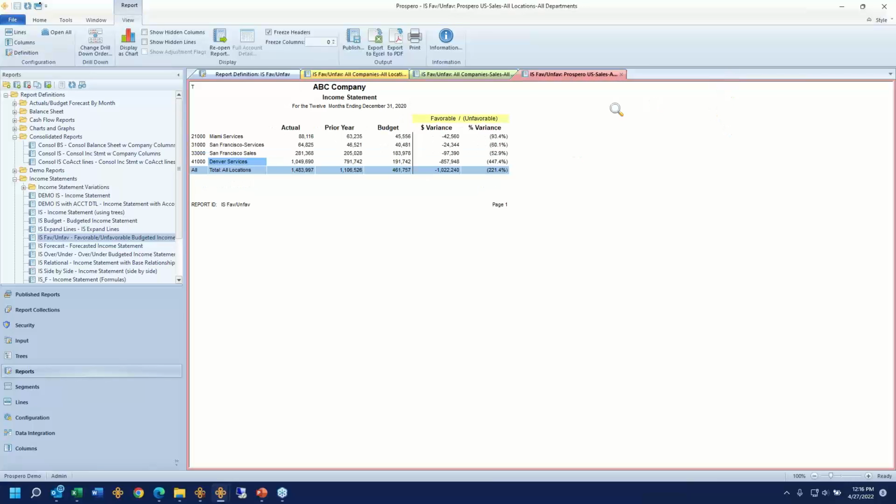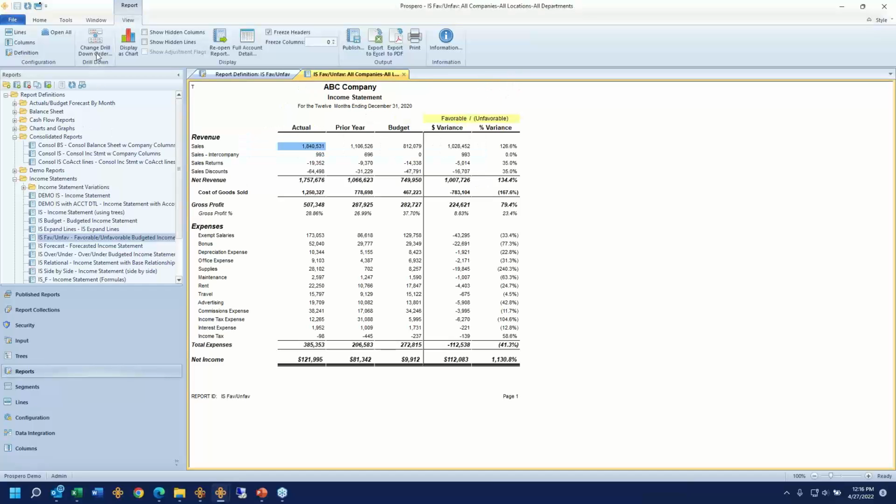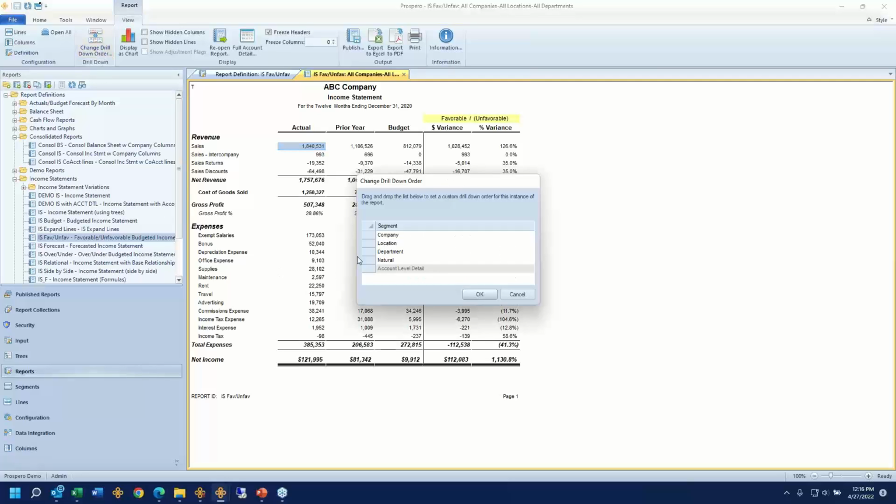Well, that's very good. That's maybe my normal hierarchy, drilling into company first, location second. But what I can do on the fly is this button called change the drill order. I can click. I usually predefine my normal hierarchy preference, like company first, location second, department third. But let me randomly drag the department to the top, because I saw what company had the largest variance, but I want to see sort of what department. Is it my marketing, my sales, manufacturing, you name it.